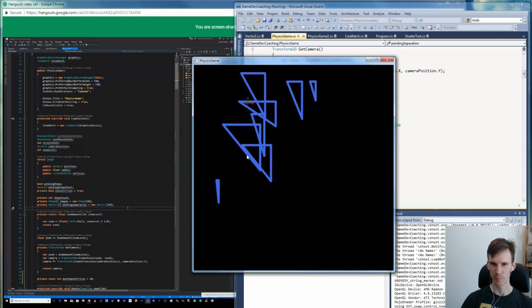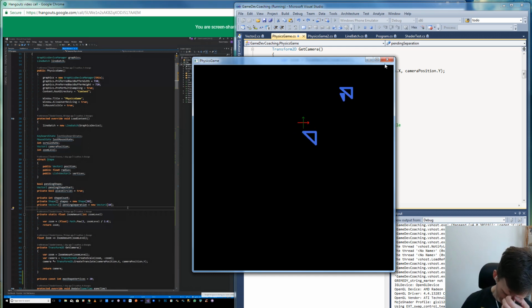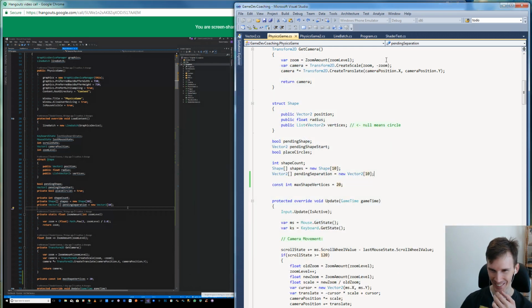They separate, but then they separate into each other, because some of them are like, oh, we definitely have a bug. If I stick a shape in the middle and hopefully don't trigger the bug... oh, yep, we've got a bug. Oh my god, what have we done? What have we done, Daniel? Ruined everything. Okay, so we'll have to debug that.